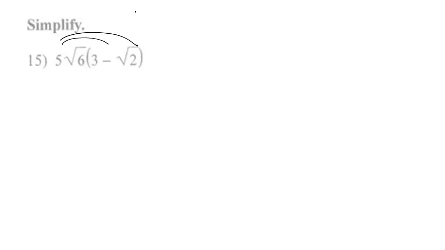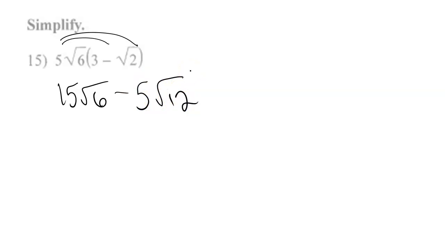Remember here you're allowed to multiply things inside the radicals together or outside the radicals together. So we have a 5 and a 3 sitting on the outside. So 5 times 3 is 15 times the square root of 6. And then we have 5 square root of 6 times the square root of 2. And because the 6 and the 2 are both under the radical symbols, we're allowed to multiply those together. So that gives us a 5 out front times the square root of 12.